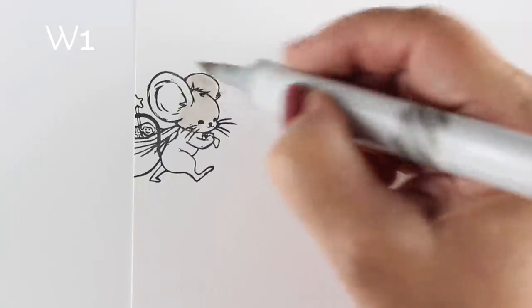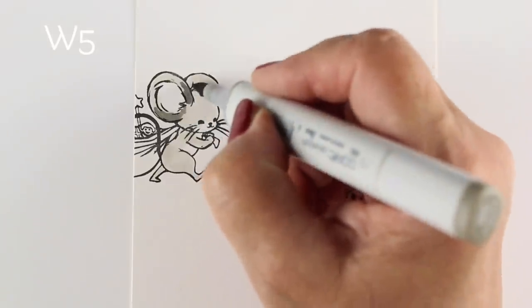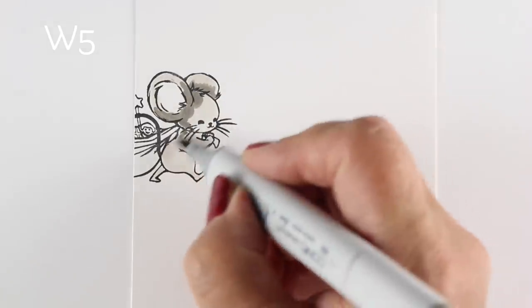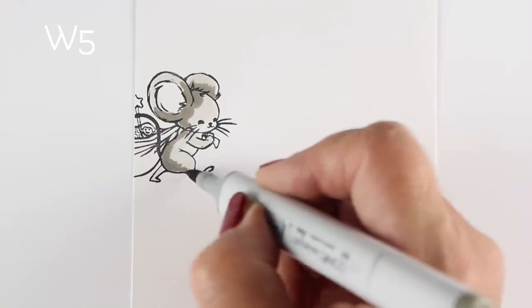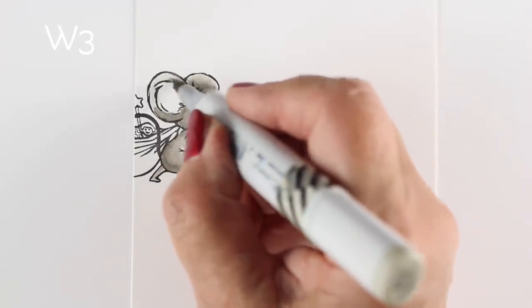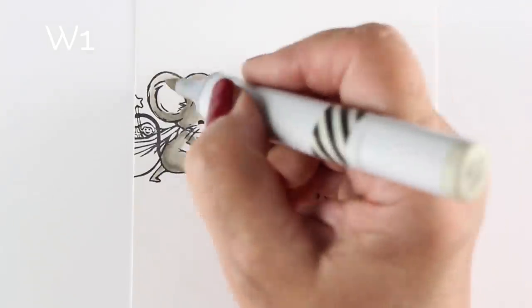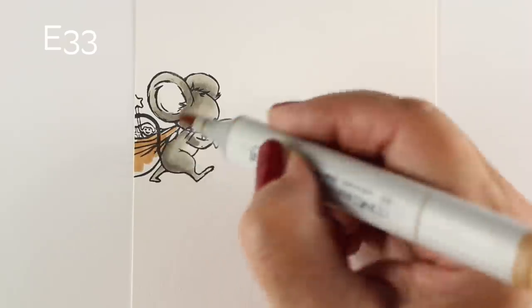Because if you want to make multiples of these, get your Misti out and get a bunch of the stamping done. Make one prototype, and then you can get all the rest of them set up. The coloring goes really quick, because literally on a card that's this cute, you don't have to do a lot of detailed blending. I'm doing just a little bit on these mice, but I'm not really fussing over it. If I were making this image the hero of the card, I might spend more time on each of the images. But the whole idea of telling the story on the card is what I was trying to do here.